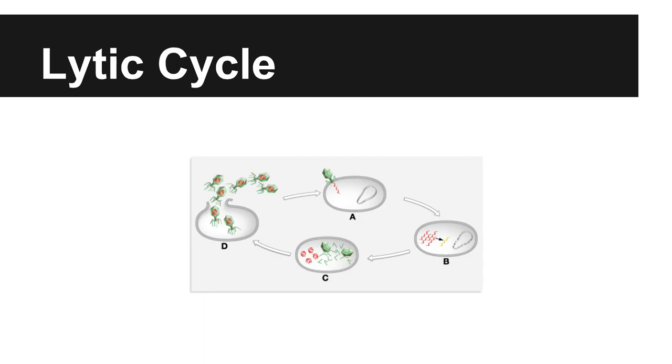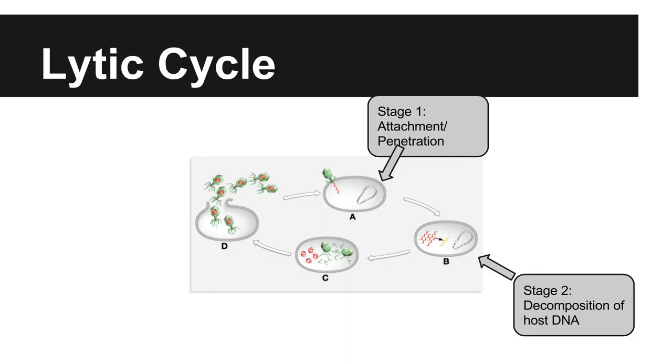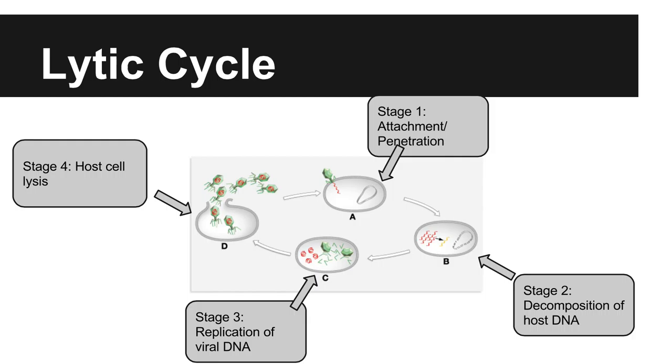The lytic cycle contains numerous stages in its process. The first stage is when the virus attaches to the host cell. In order to infect a host cell, it must pass through the cell membrane. To do this, the virus uses its plug to break through and then injects its DNA. Afterwards, the virus begins to decompose the host cell's genetic material. This is when the DNA of the virus replicates separately from the host's DNA, which determines the lytic cycle. After about 25 minutes of replication, 200 new phages are created and cause the host cell to burst. That particular time in the lytic cycle is known as lysis, in which the host cell dies due to releasing new bacteriophages.